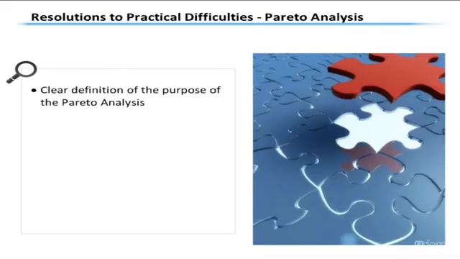How about some solutions for these practical difficulties? Let's see how to overcome these problems by using the Pareto analysis. First, properly define the purpose of the Pareto analysis. Properly train the software engineers to use the Pareto analysis as a tool. This helps in effective use of this tool and minimizes process-oriented errors.